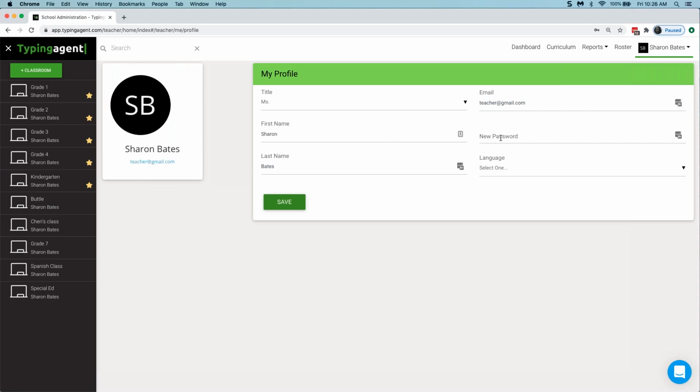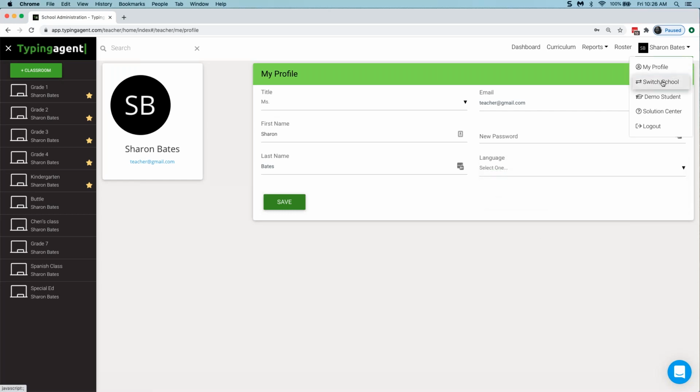And this is where you can change your username, your email address. You can change your password, or you can change your interface to English or Spanish. Now, if your schools or districts use Clever or ClassLink, you will not be able to do this, or should you change it, when our nightly syncs are done, it will override what you have put here. So this is only for people who are using our secure web address to log into Typing Agent. You can change your password because there's no other platform that's going to change this for you.